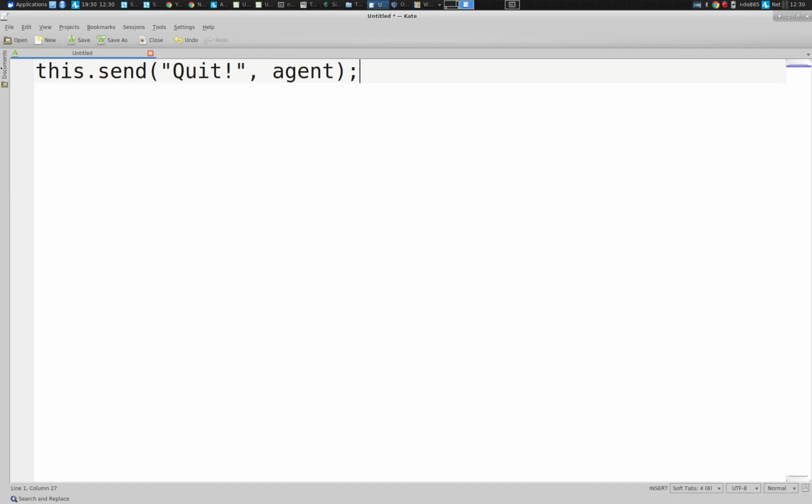The clinic sends them this message, quit, and it's sent to the agent. And receipt of that message causes them to do two things. Number one, if they are a smoker, to quit. And if they're not a smoker, or in any case, it lets them head back home. Are we okay with this?